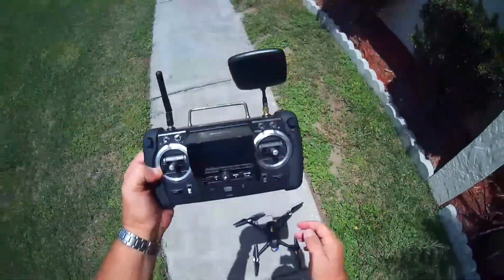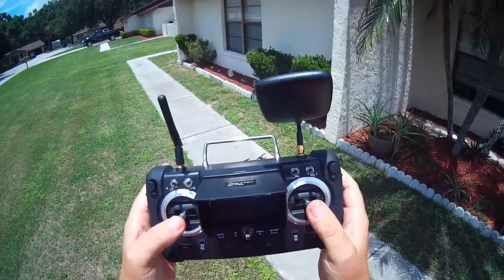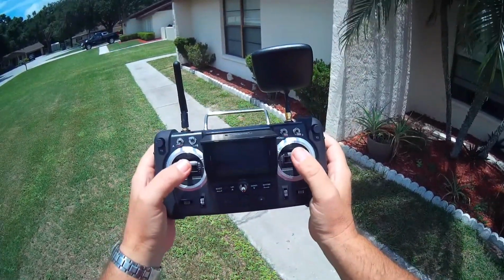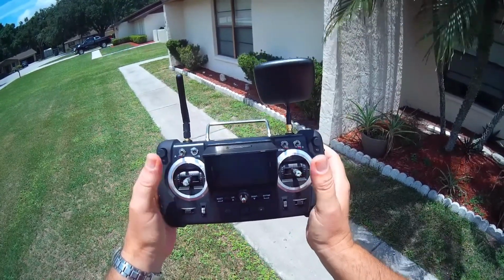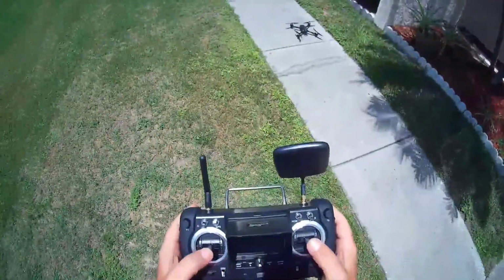So we'll back up. See, these are all my controls. I'm not going to be able to hold the transmitter like this, and I'll try to keep the drone in view. Now to start the drone, I gotta pull the sticks down and out. As you can see, the drone started. And we're gonna take off.